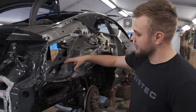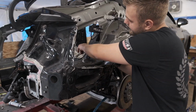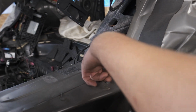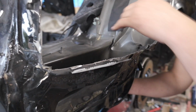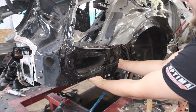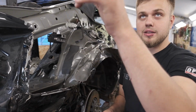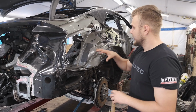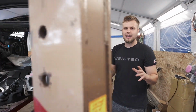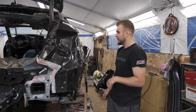So it is the next morning here, and I went ahead and took a closer look, peeled some of this stuff out of the way, and we have a little bit of damage here. You guys can see we got some damage up here. This piece here needs to be pulled back out, and then this whole little bin-like thing needs to be pulled as well. It's not too rough, so we're good with that. I went ahead and brought this arm back onto this side here, and we're just gonna give this thing a couple of good pulls, get this thing decently pulled out to a point where we don't need that anymore, and then we'll hammer and dolly the rest of the stuff. So let's get this done.